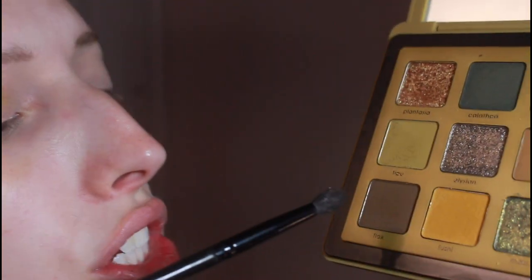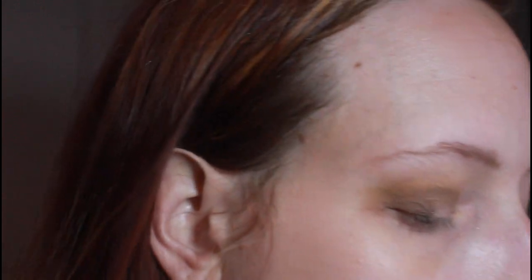After that, I'm going to take a smaller brush, going in with the shade called Flax. And I'm just really going to smoke that out, blend it in. I probably got way too much, but that's okay. I can take it and blend it out. And I'm actually going to go back into that first shade there. Really just focus on that blend, and even going back in with that first shade, tapping off the excess, and then going in like that.